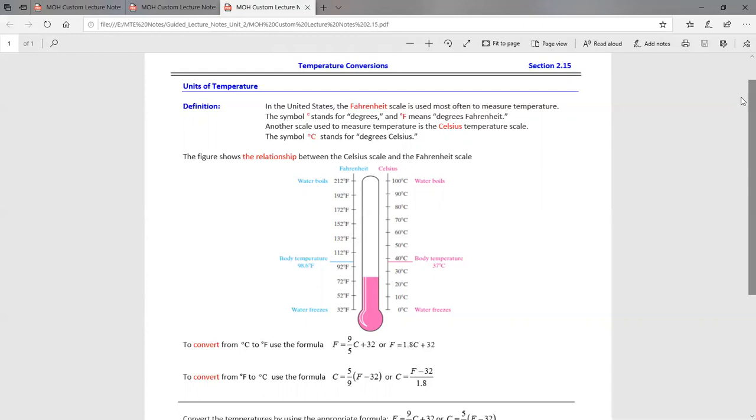So what they said is, all right, let's make the boiling point of water 100 and let's make the freezing point of water 0. Now, you might say, why not 0 and 10? Because a lot happens between 0 and 10. In terms of Celsius, we're usually comfortable between 20 and 30 degrees Celsius. I don't exactly want to say because opinions vary. Whereas in Fahrenheit, we're comfortable more like in the 50 to 80 range. So it's a wider array of numbers. So they wanted to go from 0 to 100.